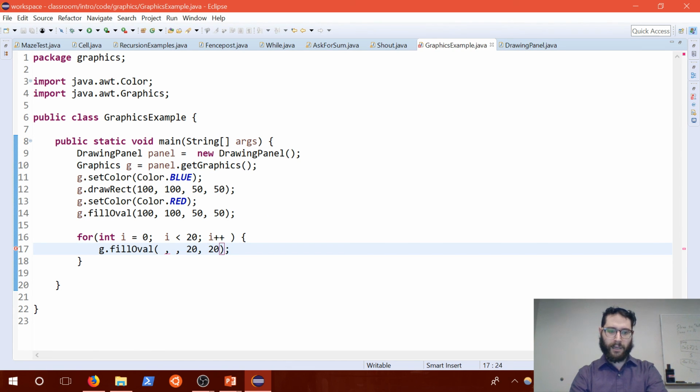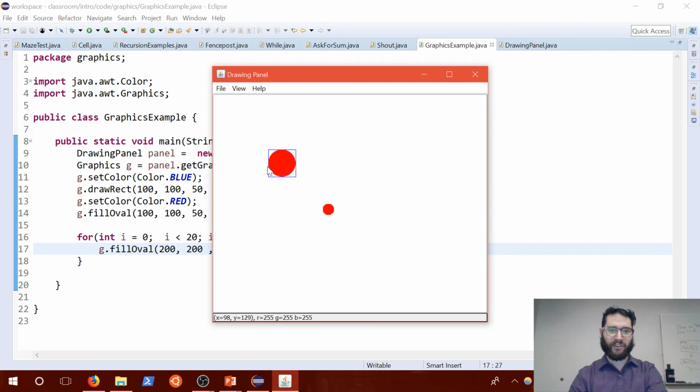So now let's start at pixel 200 and 200. If I run this right now, it just drew 20 circles on top of one another. Nothing too exciting. That's why I only got one. Technically, there's 20 there. They just all got drawn one on top of another.